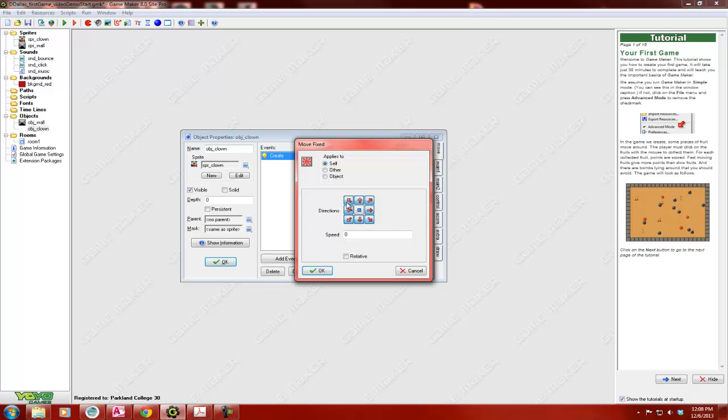The computer will choose any direction that I want it to go. But don't choose this one because this is stop. So it's going to say go in any direction that it feels like and go at a specific speed. Think of speed as how many pixels per step, meaning our game is going to be 30 steps per second. So for every step of that, it's going to move so many pixels in one of these directions.